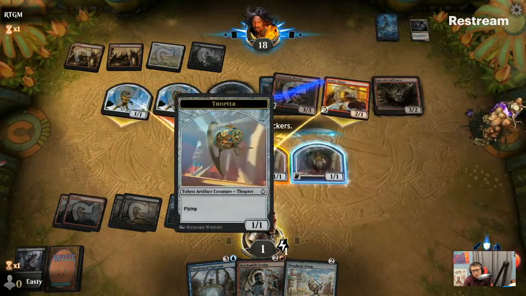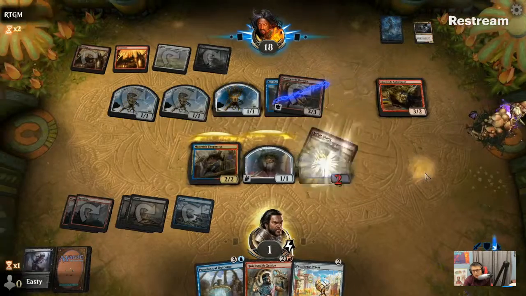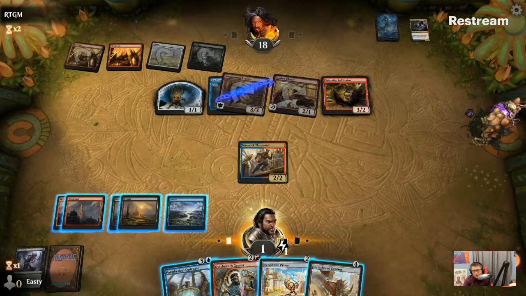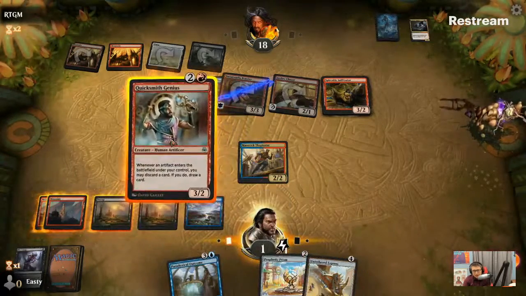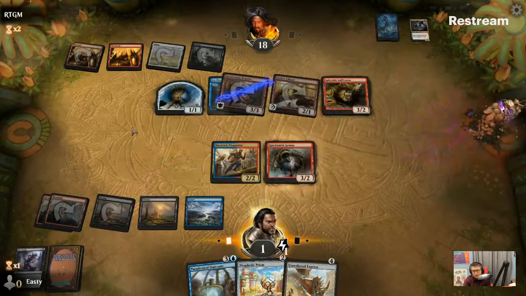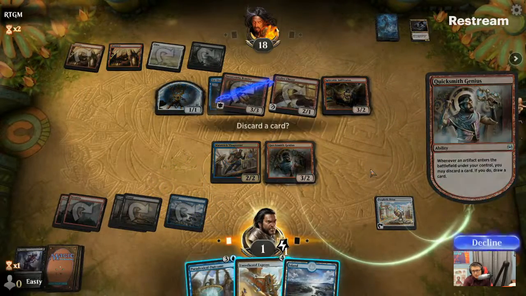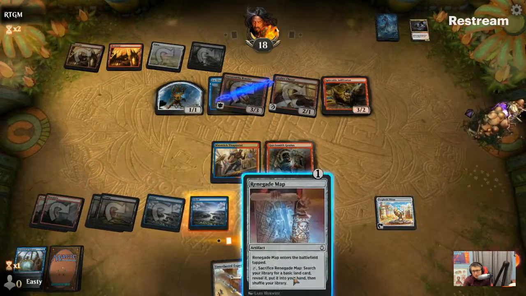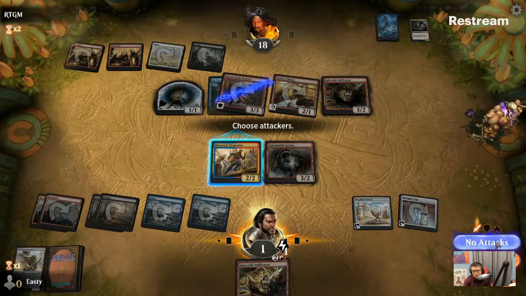Okay, 1, 2. Is that right? No, there we go. 1, 2, 3. Yeah, unfortunately, just not enough. This deck was insane. We'll do nice. I don't see a way out of this. No. Nope.